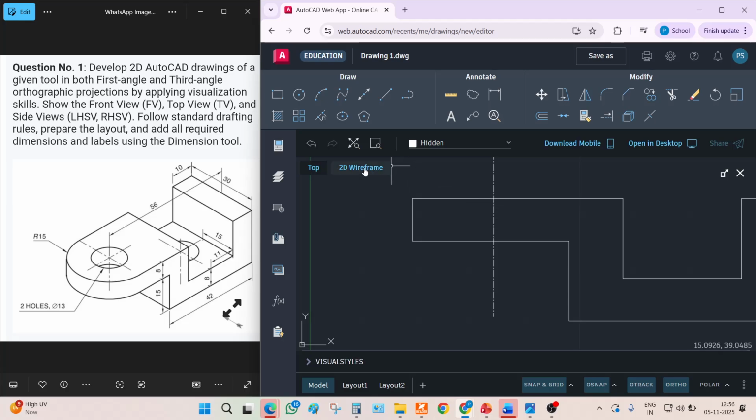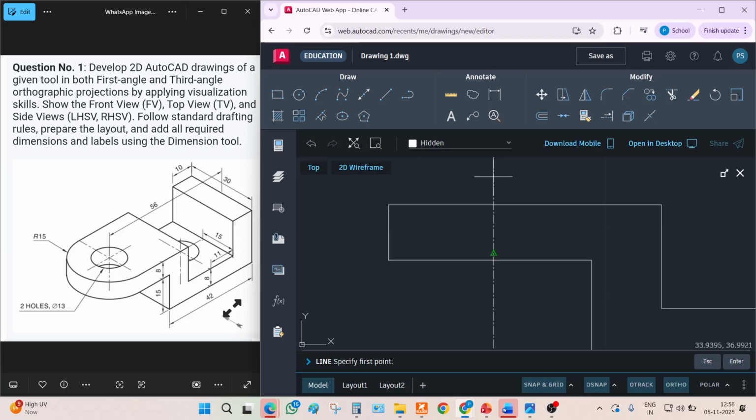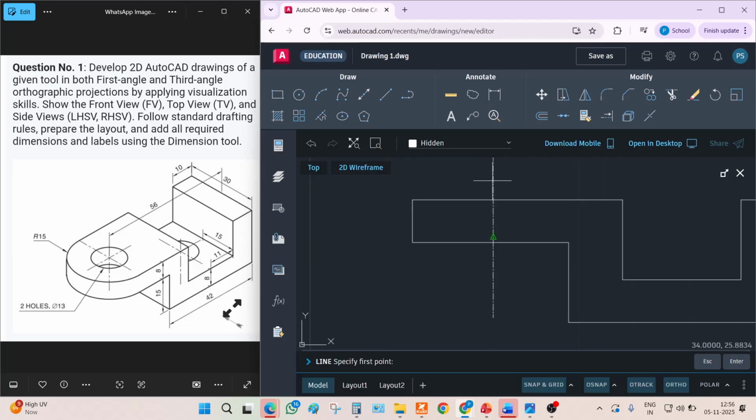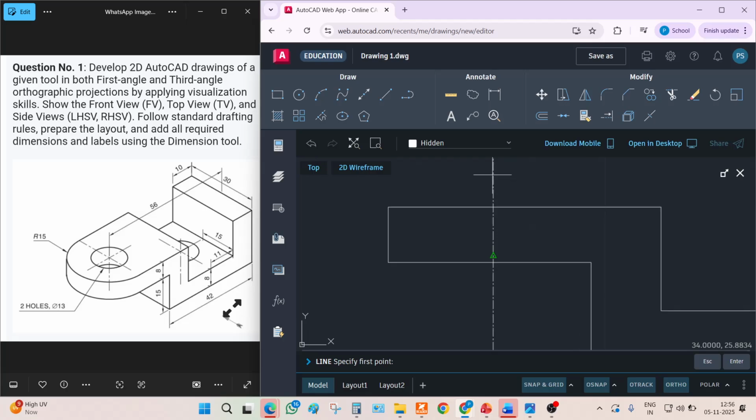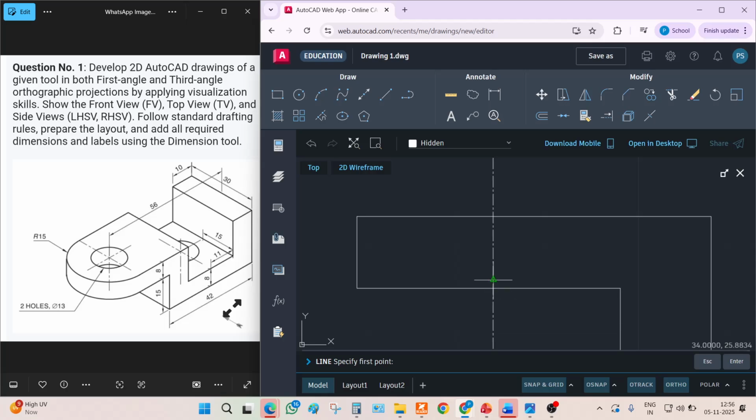The hidden lines will be created using the line command. Again I will start from this; I will select the center point, move upward, and click anywhere along this green line.